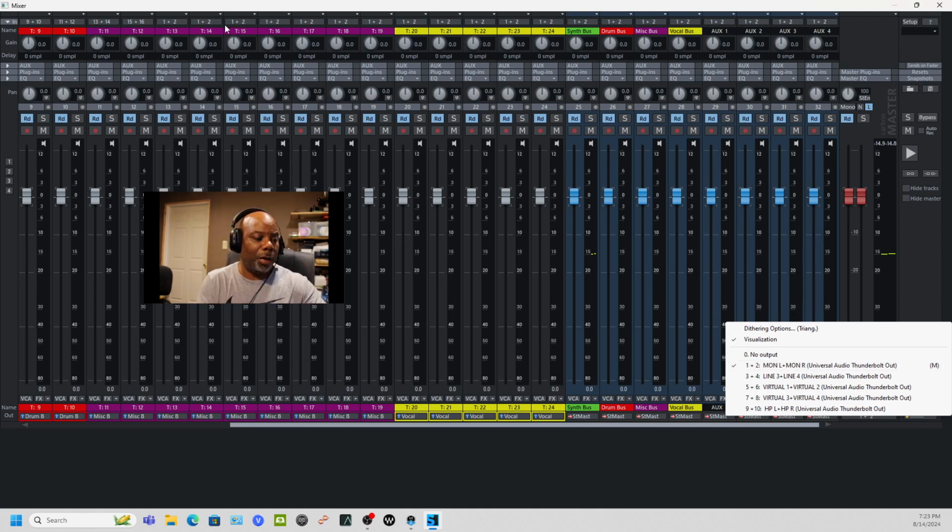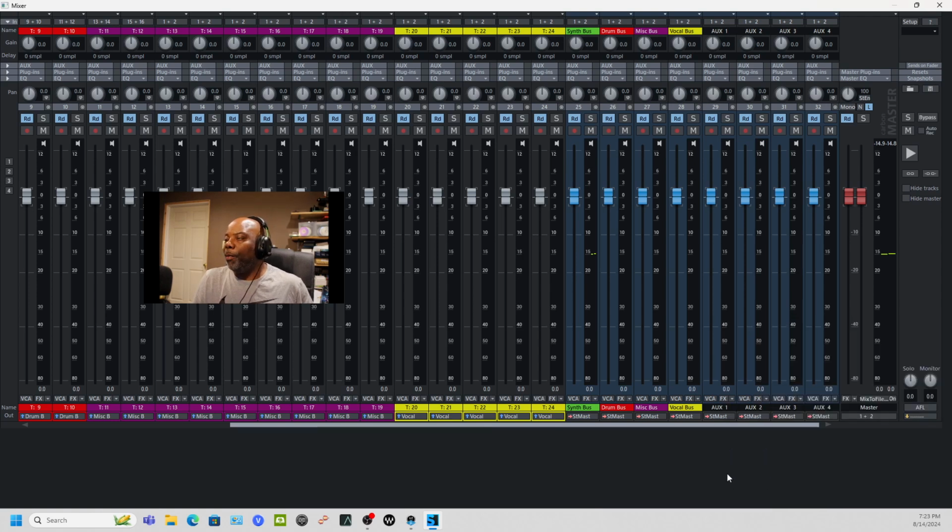Also on your interface, this one will be for the headphones on the Apollo Twin. If you're using the Focusrite, you have a little headphone icon right there where my finger is pointing, if you can see it. That'll also be activated on your channel, so you can control the volume in your headphones, right? So that'll be like the outputs that are your 1 and 2s. So that's how everything is routed.